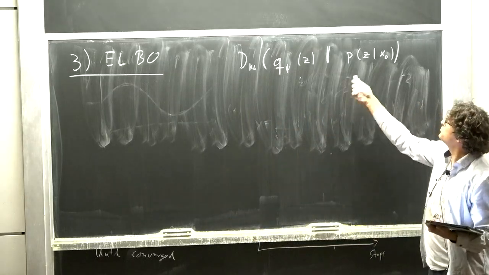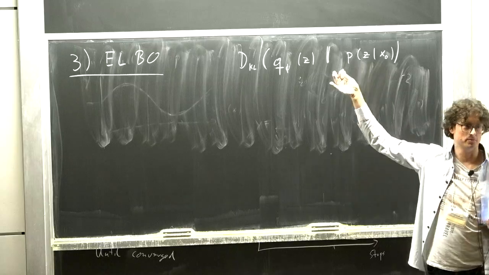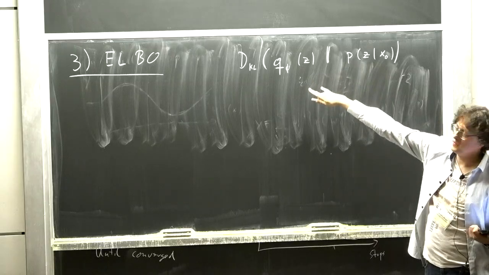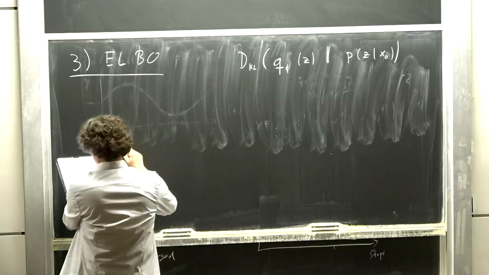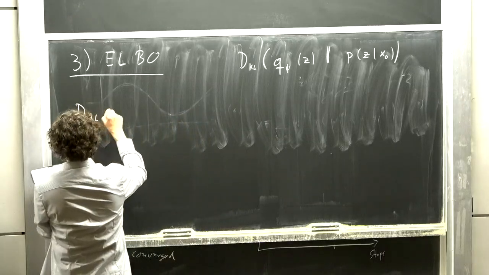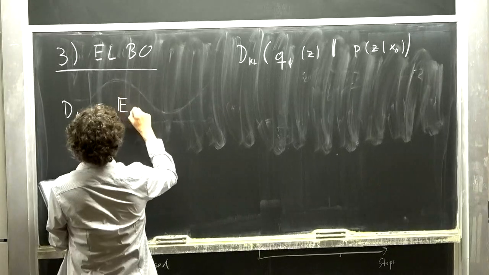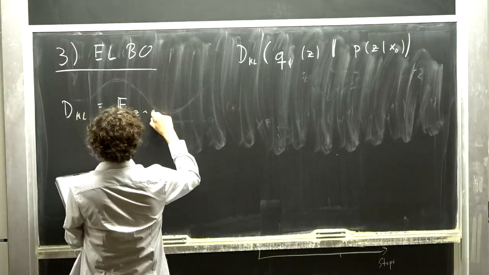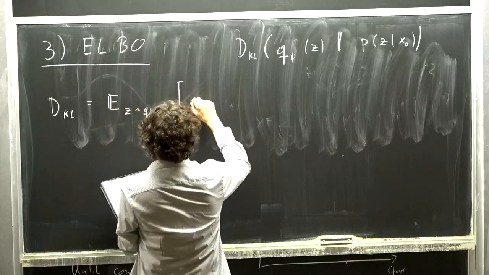But we have here ingredients, so we have here the posterior, right? So we actually don't have access to the posterior. It's not that easy to calculate the function if you don't know the posterior. So we have to massage the expression a bit, and to see how this goes, let me write it down explicitly.